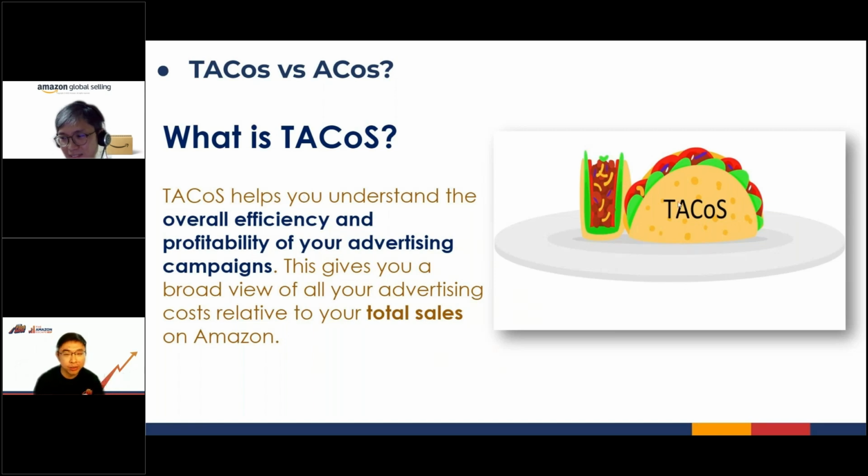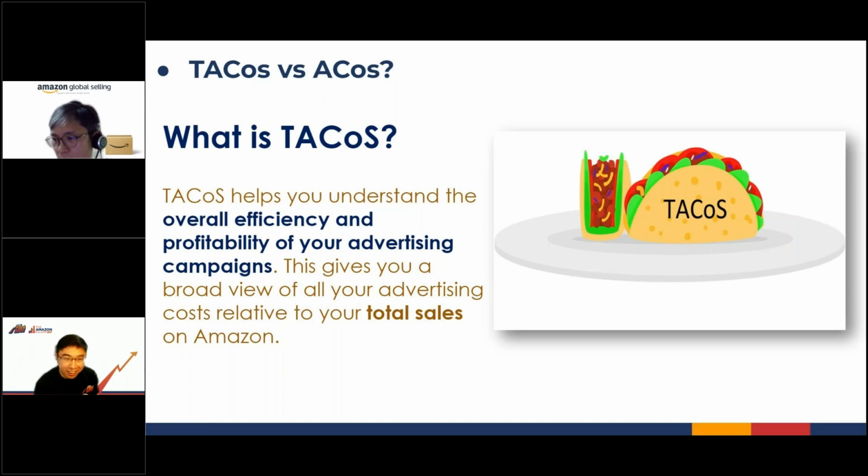it's just telling you that all the metrics are wrapped inside one taco shell. Basically, it measures your advertising sales and also your organic sales together. It's a measure of your overall store health. That's all you need to understand. TACOS is a measure of your overall store health after accounting for advertising sales and organic sales as well.